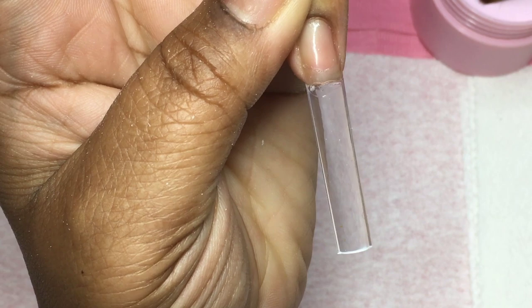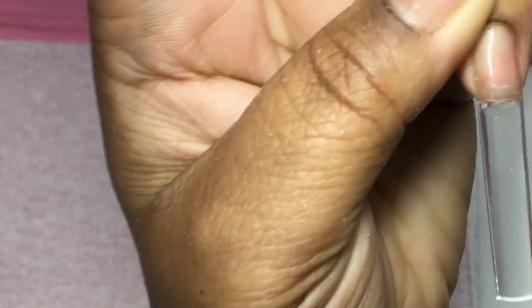The tips that I have on are Acrylic Creamery's 3XO No Curve Square Tips. However, I did cut them down because I'm going with like shorter nails now, or like I've been doing that recently.